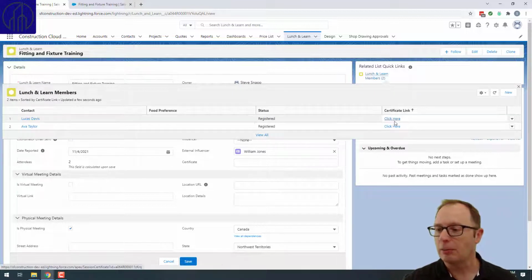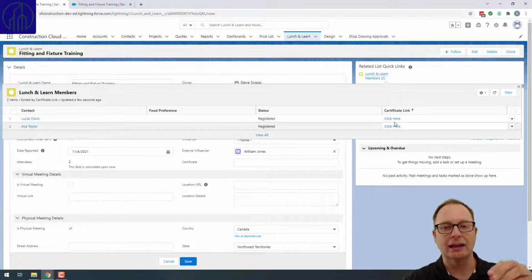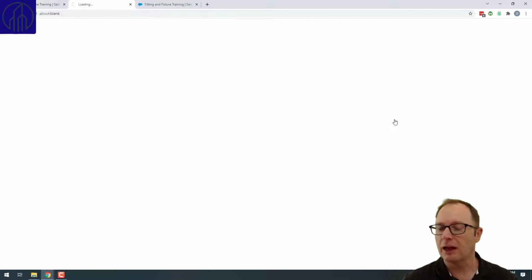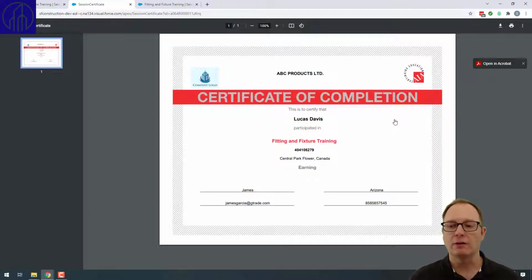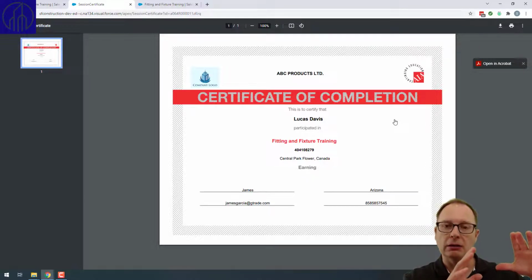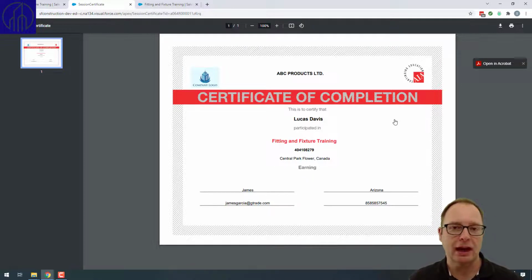So in this example, what we're sending is a dynamic link in the email. And so if I click on that dynamic link, you'll see the certificate that they're receiving. So no longer are you having to generate a PDF and email it and generate 15 PDFs. You simply fill out the Lunch and Learn record, you fill out the attendee. If they've attended, you tag them as attended, and then at the end of the process you say send all the certificates, and they get an email with this link up here, and they can print it, they can frame it, they can file it in their email, etc., and all that's fine.